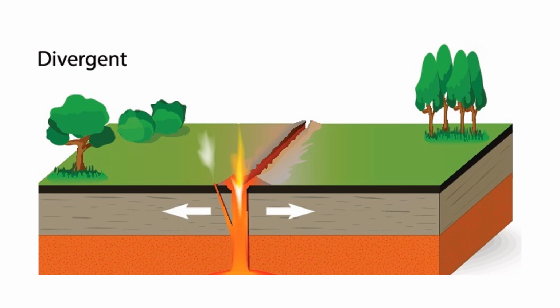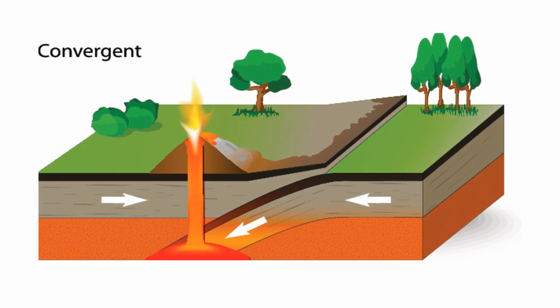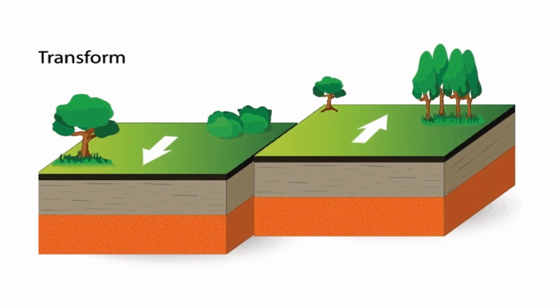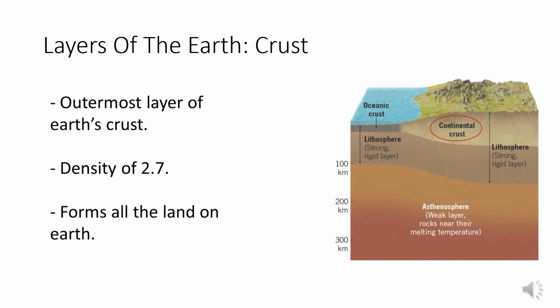Before the demonstrations of the divergent, convergent, and transform plate tectonics, there are important differences of the layers of the crust and mantle. Starting with the types of crust, the first one will be continental crust. This is the ground we typically live on, and its depth ranges about 30 miles deep.